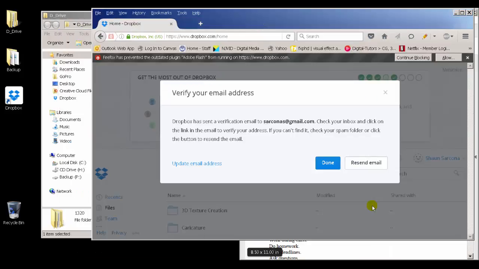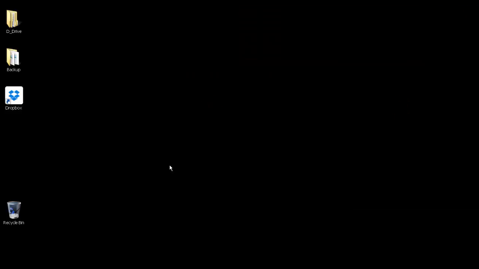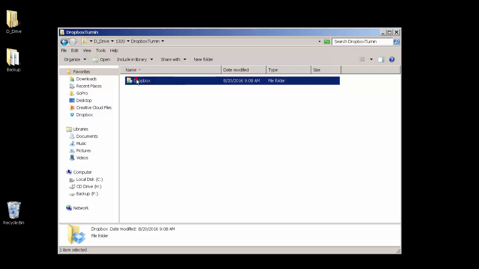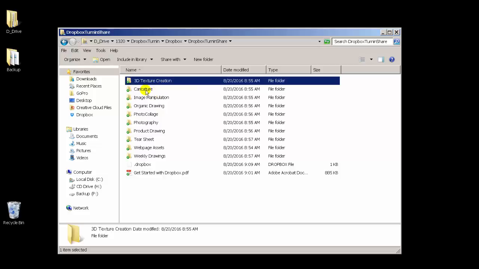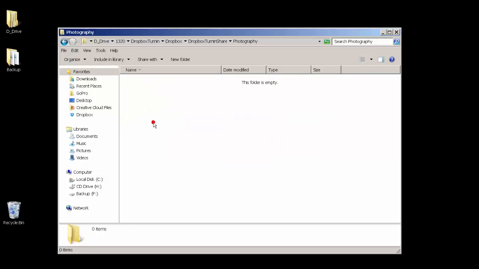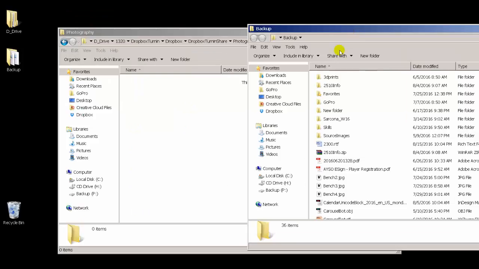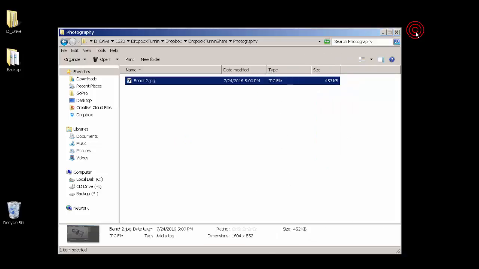Now if I close all my windows here, just so you can see, I'll just minimize that for now. I can even delete this little application. So let's say I've worked on a project. If I go to my D drive, I go to my 1320, I get to that Dropbox turn-in folder, and then I say, let's say I did my photo project. All I would have to do, and I'll just grab this, just as an example, I grab that.